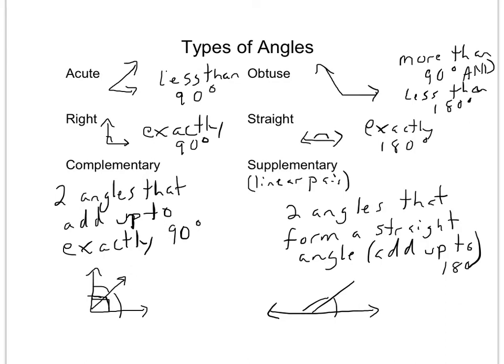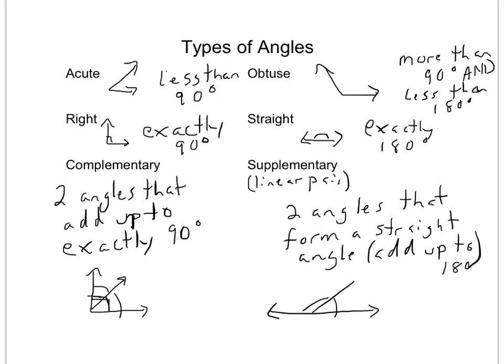Okay? Just a little tool to help you remember complementary and supplementary. I don't know how much this will help you, but it always helped me, is I remember that complementary comes before supplementary because C comes before S in the alphabet. So complementary is 90 because 90 comes before 180. Complementary comes before supplementary in the alphabet. 90 comes before 180 in numbers. So complementary is 90, supplementary is 180.